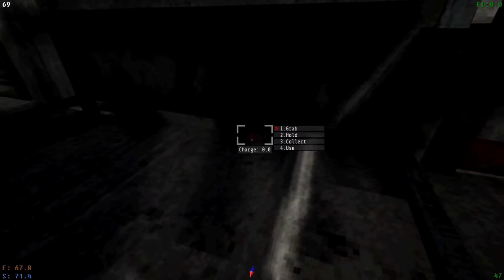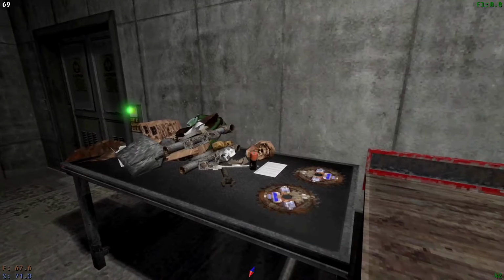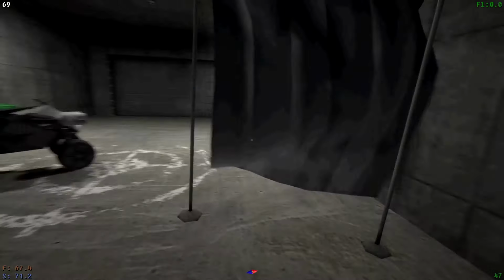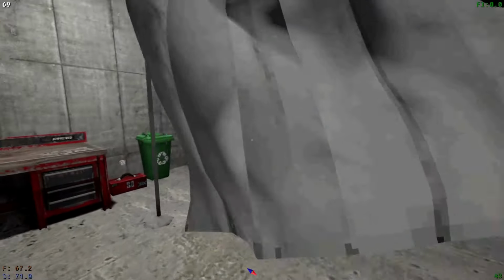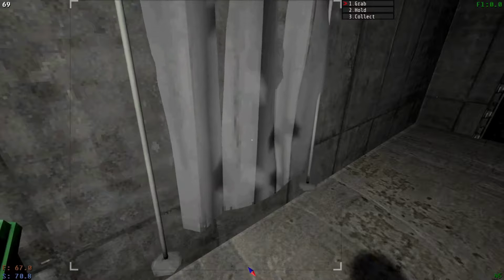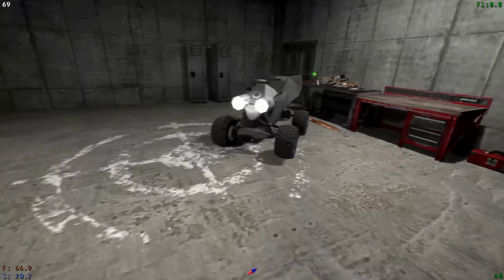Battery. Cool. All right. There shouldn't be anything else in here, I don't think. Where can I put this? Where can I put you? Put you right here. Why not? Yeah, that's fine.